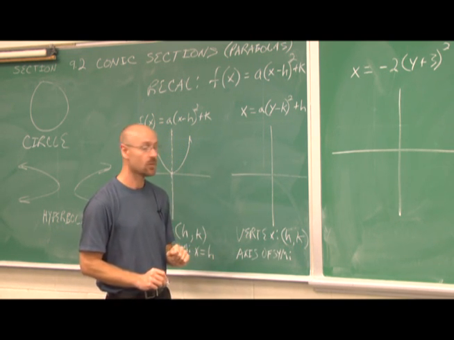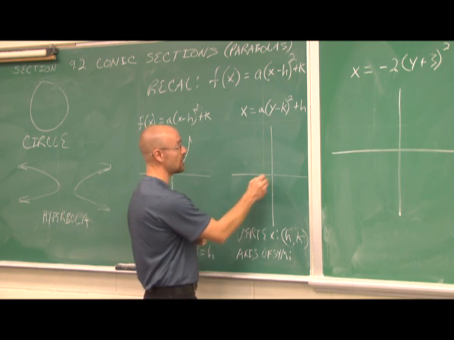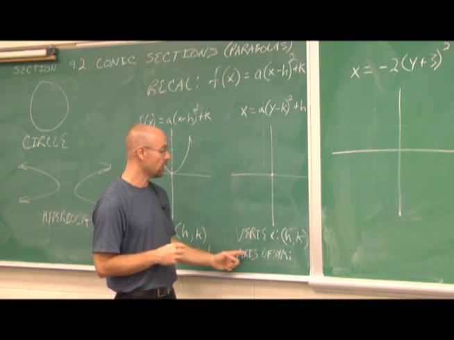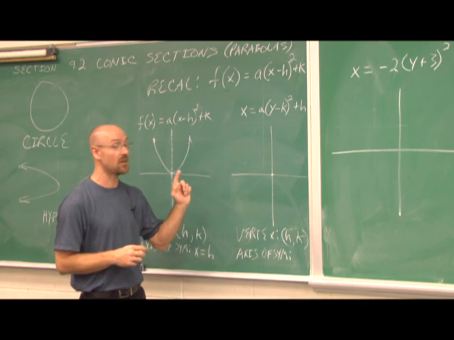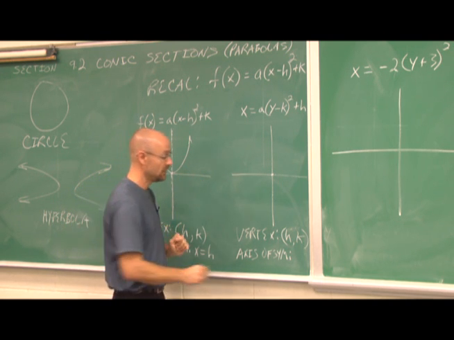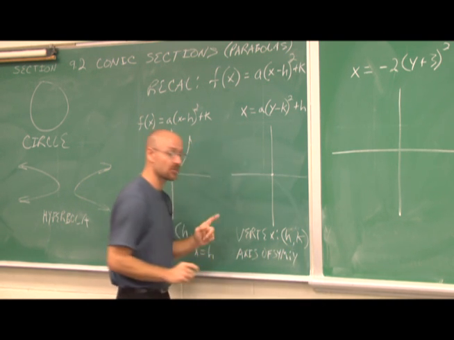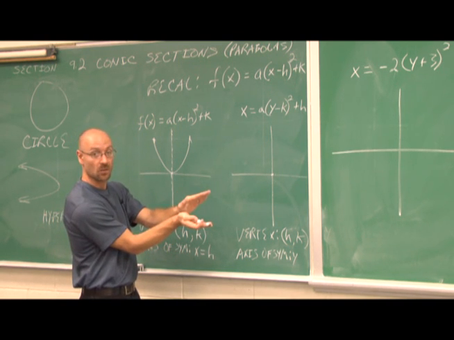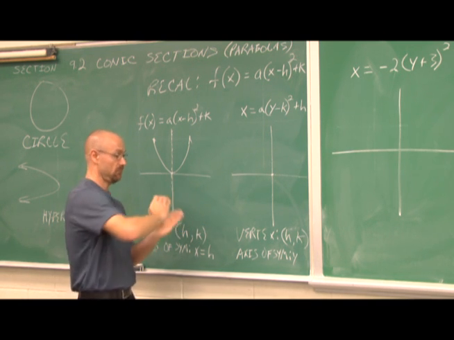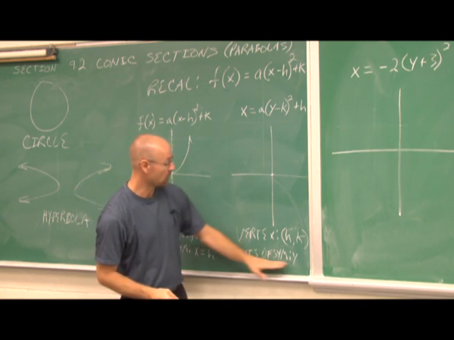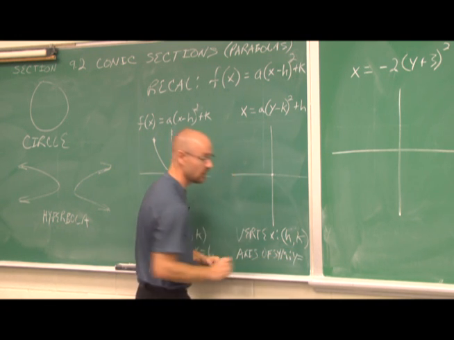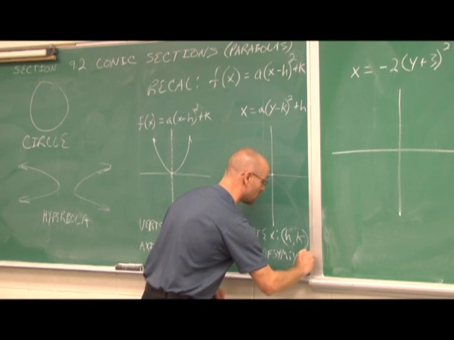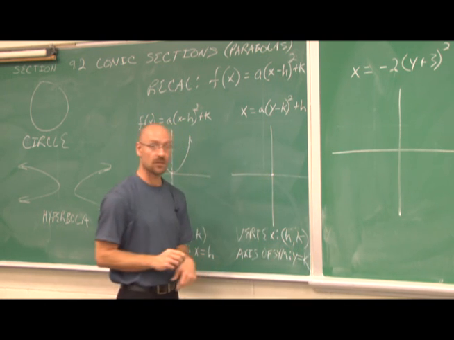Our vertex is h, k. So let's say, again, just like in the last example, I said, well, let's just imagine for a moment h and k are 0, 0. All right, what's the axis of symmetry? Well, because this is a parabola on its side, the axis of symmetry has to do with y. Because it's symmetric, because it's laying on its side. Maybe it opens to the right, a positive a, or to the left, a negative a. So what we have to do here is say y equals the axis of symmetry. Y deals with the k value. Y equals k is our axis of symmetry.